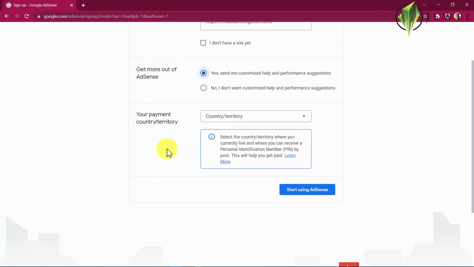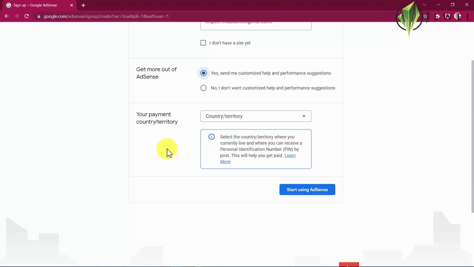Here, your payment country. Select the country or territory where you currently live and where you can receive a personal identification number by post. So, in order to get your Google AdSense approved, they will send you a PIN number via mail. You will get that in the physical mail, like you won't get that on email.